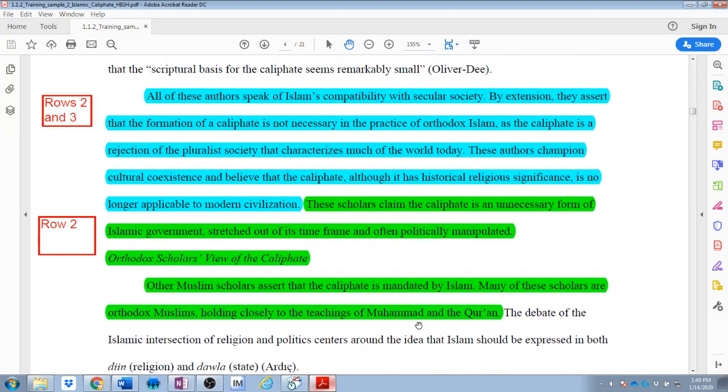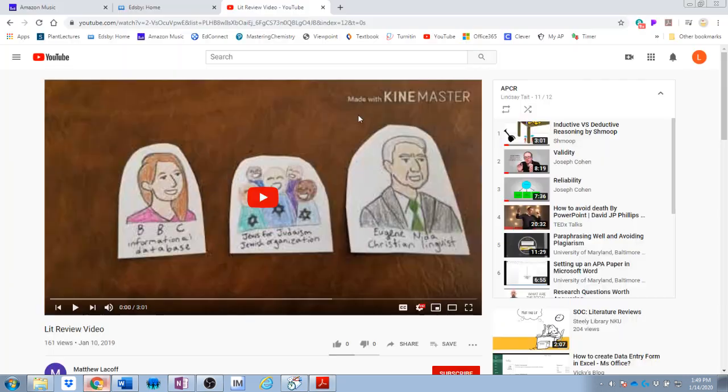So there's kind of more of a visual of putting sources in conversation. Again, it's what we did with our web diagram, trying to group sources by subtopics, but also try to find places where they might contradict each other as well, and make sure you're making those connections, connect the sources in your paper. Right? That's what putting sources in conversation is really about. So then, to that end, let's actually see sources in conversation with each other.